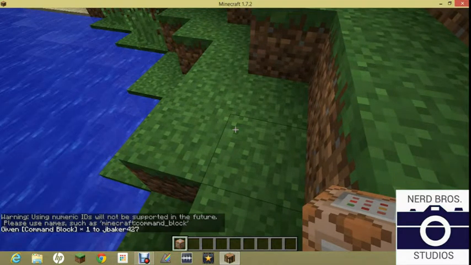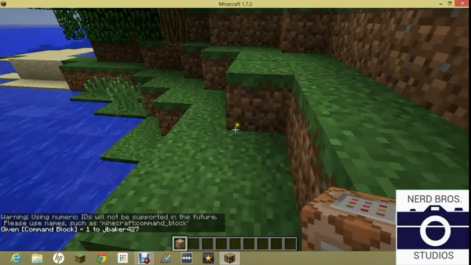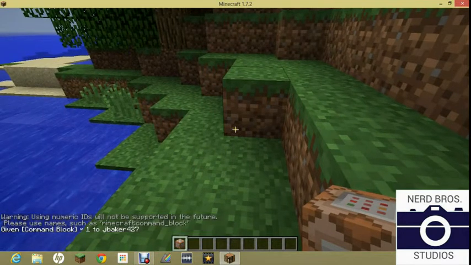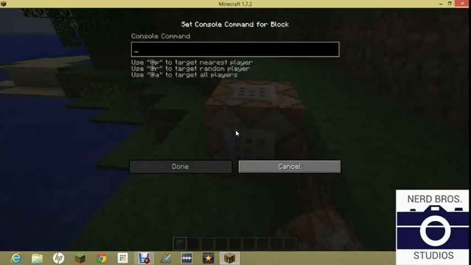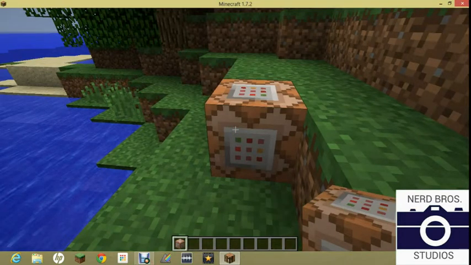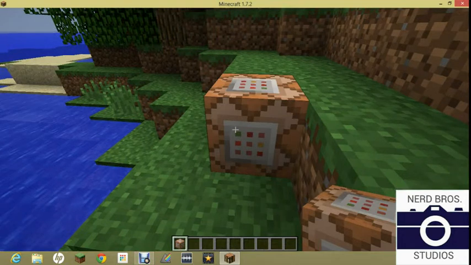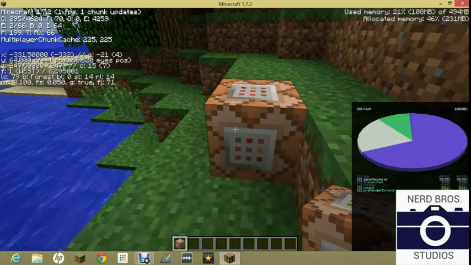So, the way that you will use a command block, you can use it in many ways. I'm just going to give you one here. You can set it down. As you see, there are some commands right here. You can target players. You can transport yourself by typing down coordinates. And the way you access those coordinates, I think, is Shift F3. Yes.